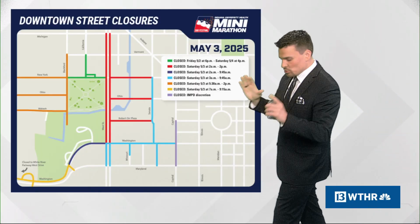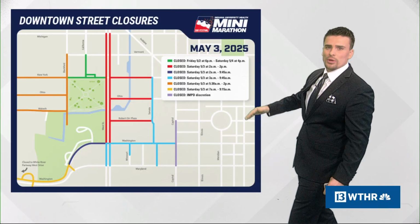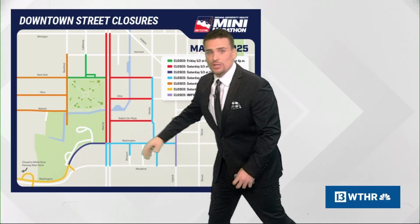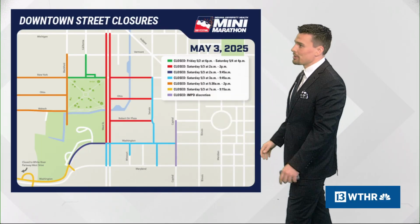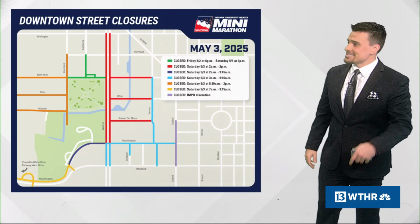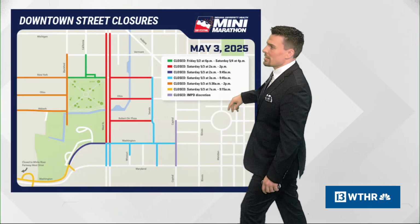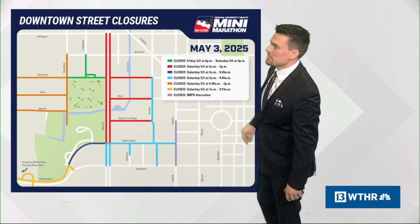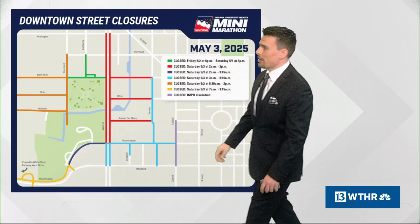So the course itself is closed, but these are some of the roads that are going to be closed, and we've got different timestamps showing you when they'll reopen. A lot of the beginning parts there on Washington Street will reopen in the morning about 2 hours or so after we get the runners and walkers going at first. But all the roads closer to Military Park will be closed, not just in the morning but going into the afternoon as well. You can see some of these late times, all the way to 2 o'clock, in the oranges and reds. We've got New York Street, where we're going down the final stretch. That'll be closed all the way to 2 o'clock. And a lot of these red streets, from Ohio Street and West Street on the east side of Military Park, will also be closed.